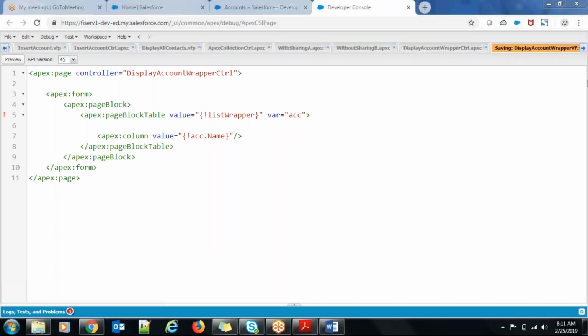Let's display the fields one by one. So my question is, will I be able to access the account name like this? Nikita, will I be able to access account name like this?